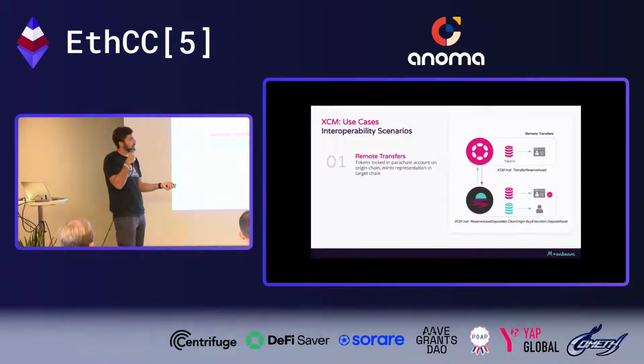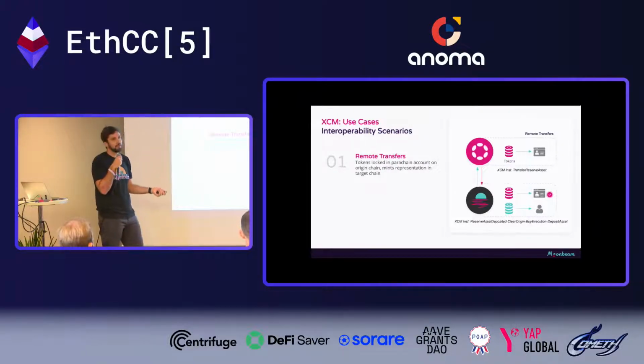And these XCM instructions are going to be sent to the destination parachain. So it's like this XCM instruction has more XCM instructions that are going to be sent automatically to whatever account you're sending the tokens to. So if this is a Moonbeam special account, this message is going to be sent to Moonbeam. That is why it's atomic. It's not like you can send these tokens to Acala but the message is going to be sent to Moonbeam. It's all in one go.